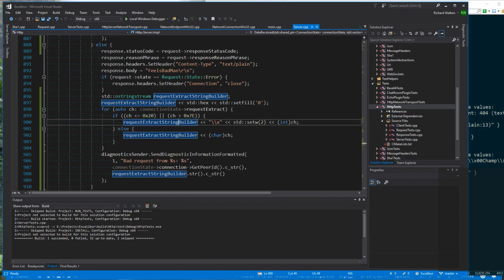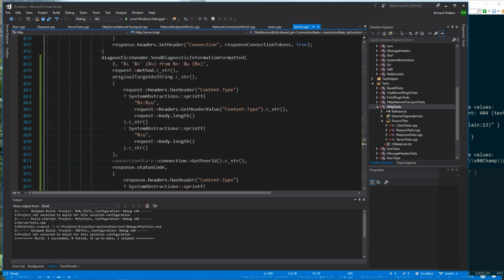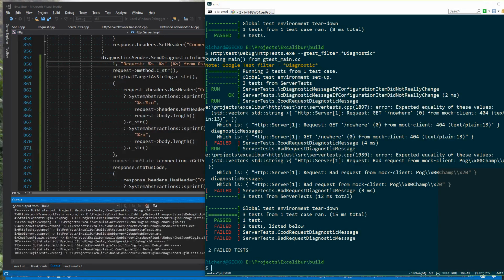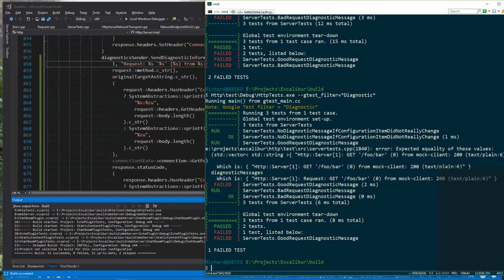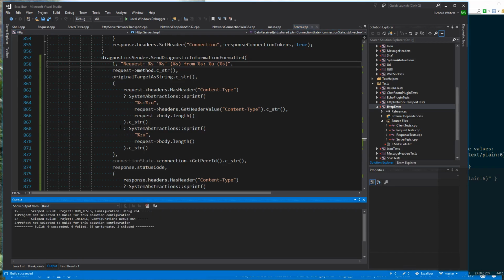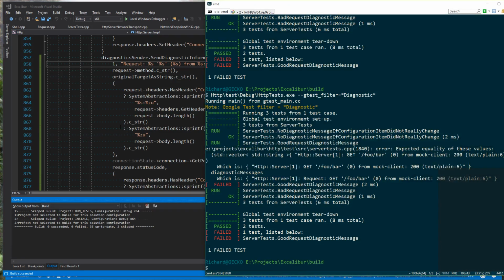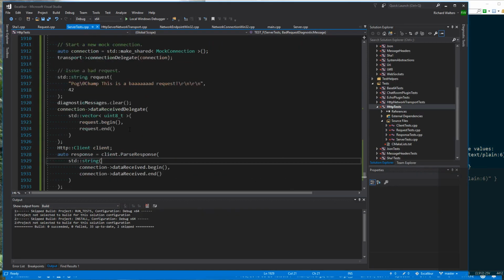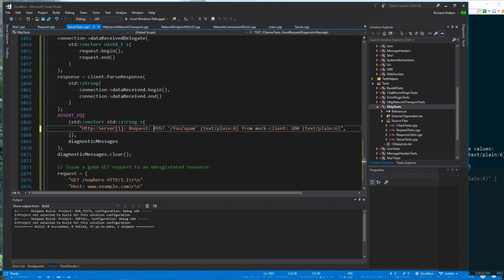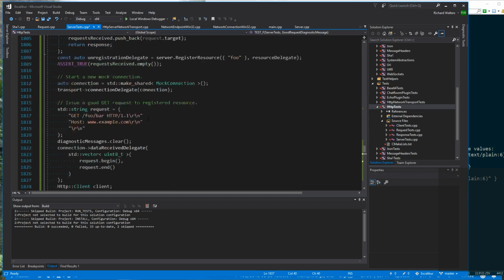Then fix it so it doesn't break the tests. Huh? That got saved? Oh, that was my bad. That check is in multiple places here. And here. Yep.